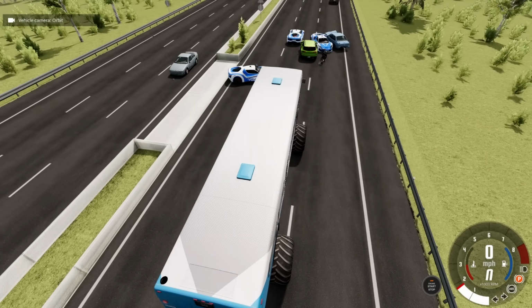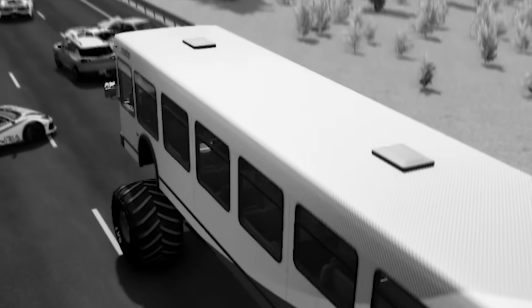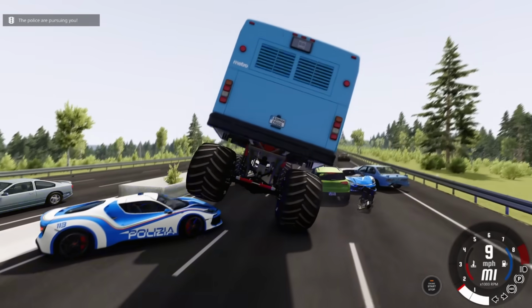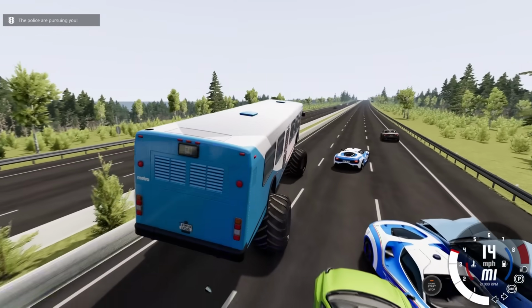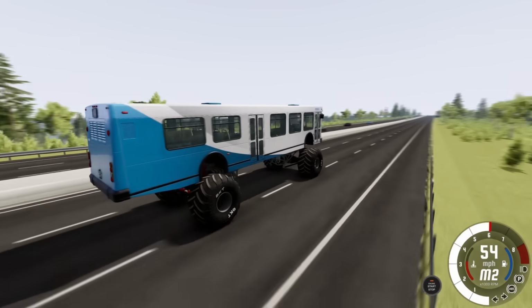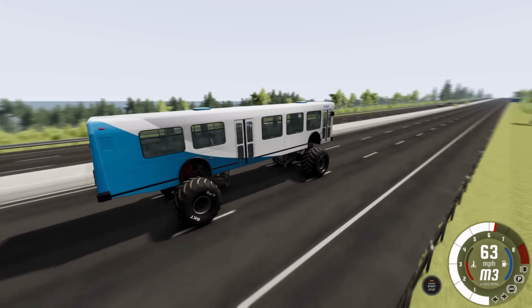What is happening here? There's a pileup. We're just going to drive over it real quick. Yeah, we're on the Autobahn. I wanted to do a durability test against a bunch of traffic, and this is the perfect test here. Let's see what kind of speed this thing has. Oh my goodness, it's so ridiculous looking.